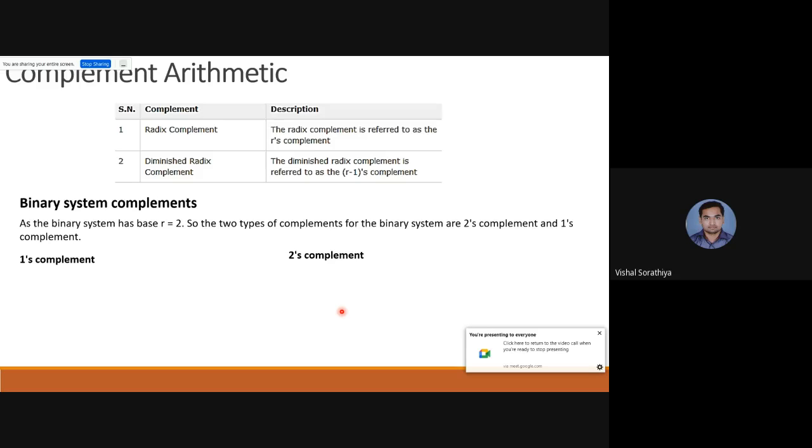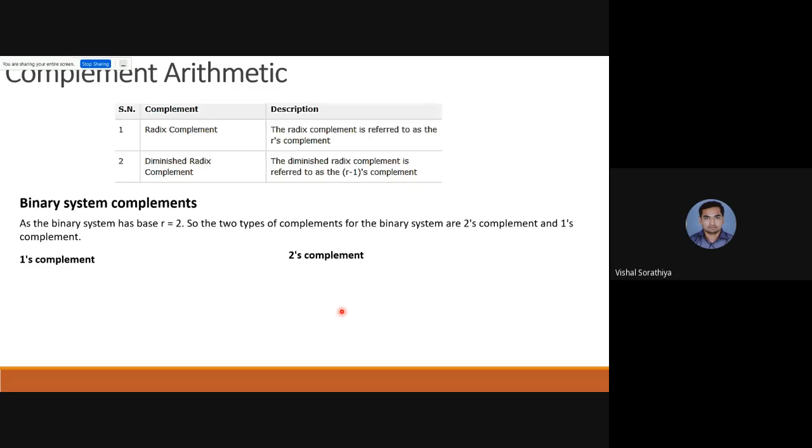To represent the negative number, true. So to represent the negative number we require the complements, and whenever we are doing arithmetic calculation, directly subtraction is not going to be possible. There is a summation, and the subtract instruction is ultimately addition, but one of the numbers gets complemented first and then it is entered. Such a thing happens whenever you are using the complement and the addition of the two numbers.